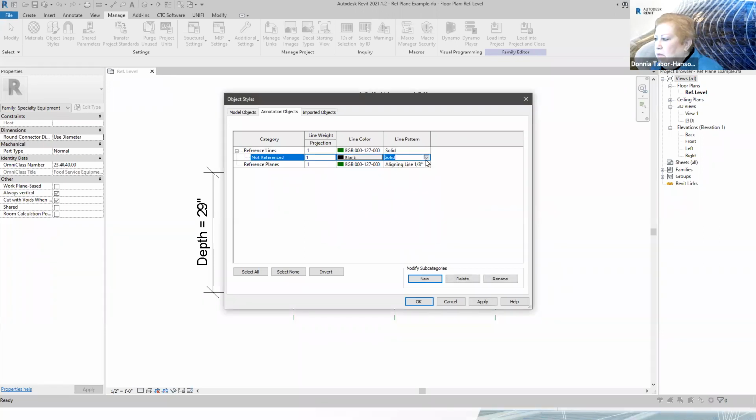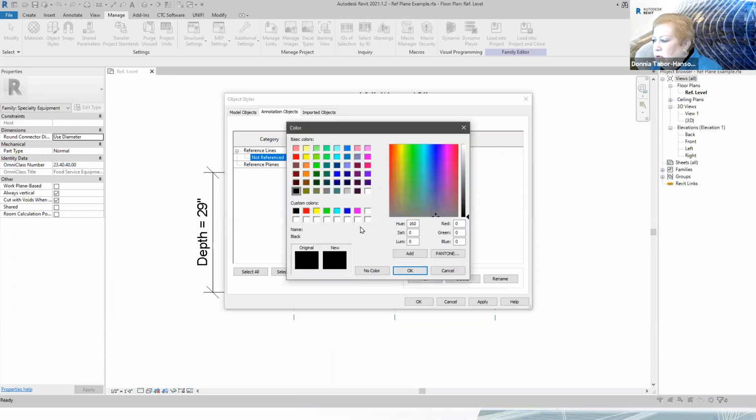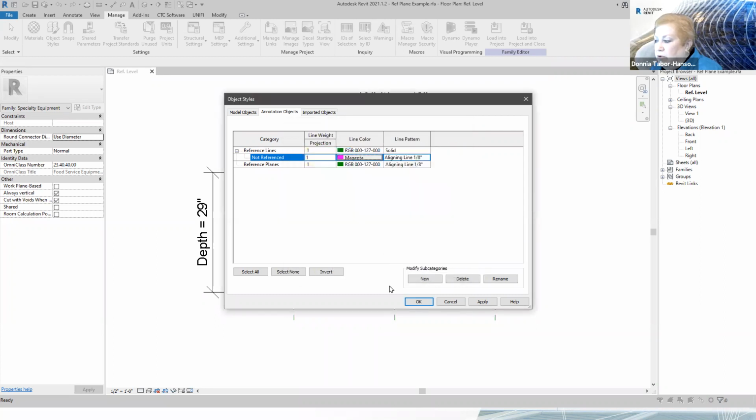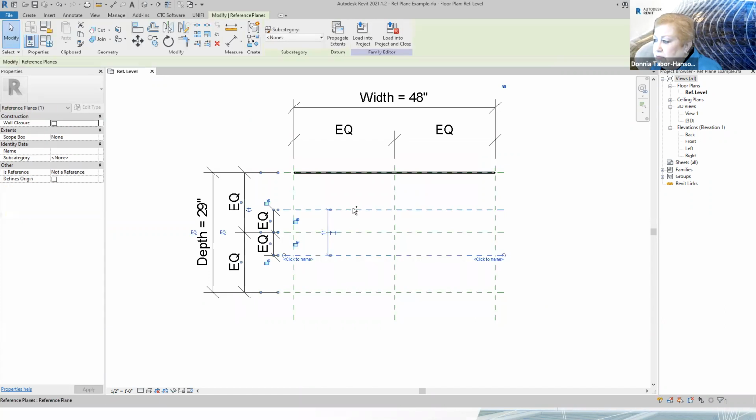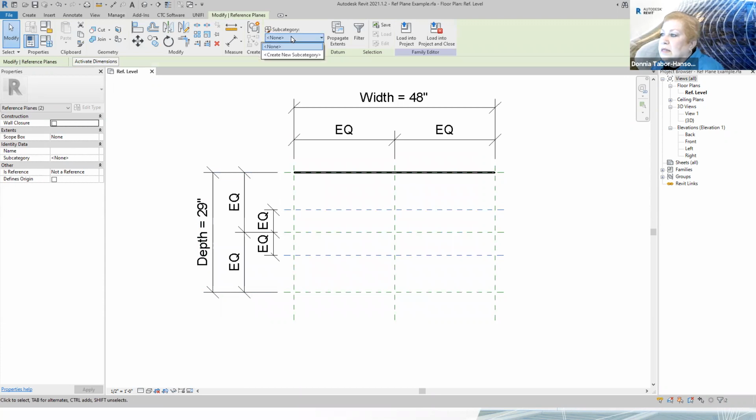I want to probably keep it with the same line type. I like them all the same line type, but maybe I want to go pink. By the way, I found that green is not a great color for reference planes for at least one of my team members. Every time I open a family she's worked on, they're all pink. She's got colorblind problems, I think.